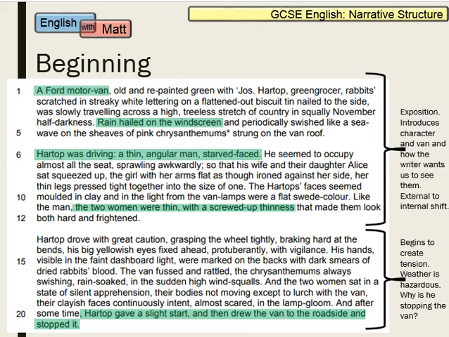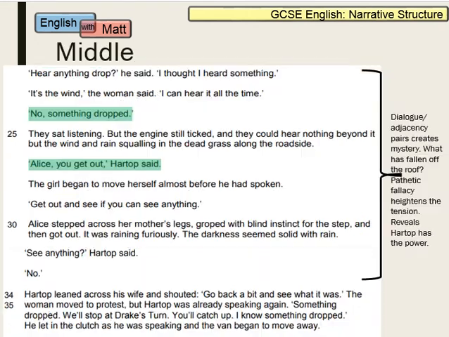As we move into that last bracket there, we're told about the weather, so we have some pathetic fallacy here. The weather could be very hazardous. And at the end there, a sense of mystery. Why is he stopping the van? What is going on? So in the beginning, we could join all of that together to talk about how the writer opens the extract to interest us as readers. Okay. We then move into the middle of the extract.